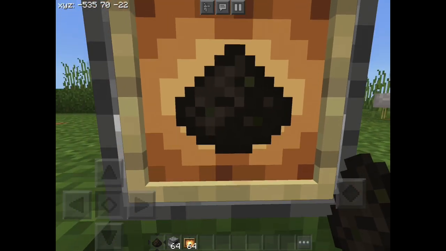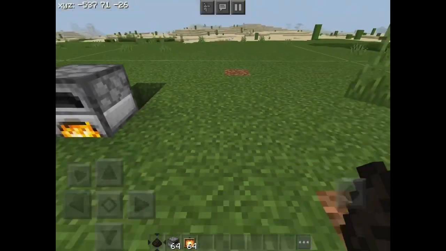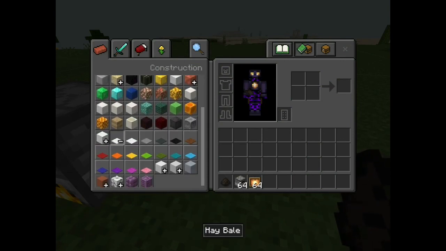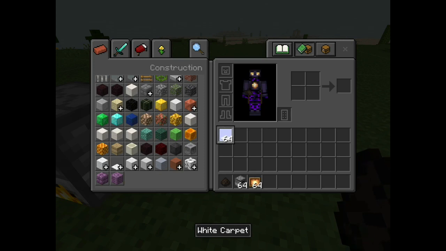I think it looks really Japper-like. Got a few green dots in there because of the stem that's been broken down thanks to the furnace. Really cool texture. But alongside your wither powder, you need any colour of carpet. It does not matter what the colour of the carpet is. I'm just going to go with white, and I have done that with my testing as well. But it really does work with any colour.